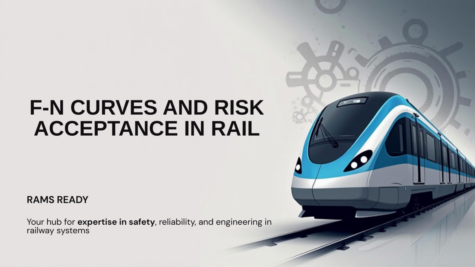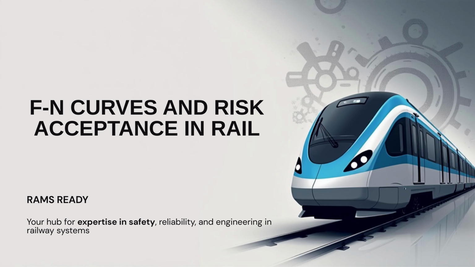Okay, so we've got individual exposure. What about the bigger picture? Moving from the individual lens, let's broaden our scope and talk about collective risk. This is precisely what it sounds like: the potential harm to a defined group of people. Like passengers on a train. Exactly. Passengers on a train, the various railway personnel like train drivers, signalers, or track workers, or even third parties such as people living near railway lines or using level crossings. Each of these represents a distinct risk group with its own unique exposure patterns and potential consequences.